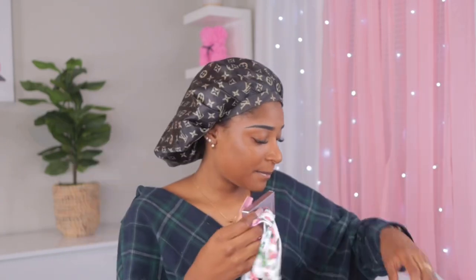So what comes in this box is some lashes, a headband, and all this came in this cute little baggie, by the way. And then it comes with a wig cap. So that's everything that comes in this box. I'm just gonna set the box over there. Now we can just focus on this wig.